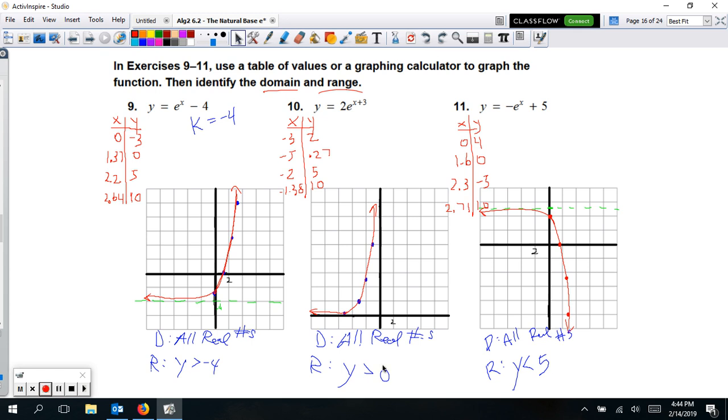It can't be equal to on any of these because it can't touch the asymptote. So you'll notice that the range will never have an equal to on this one. It'll just be either less than or greater than symbols because we can't touch these asymptotes. We'll never equal them. Let me go ahead and just put this negative sign in here now. This should have been negative there for the 10. All right, let's move on to our next one.